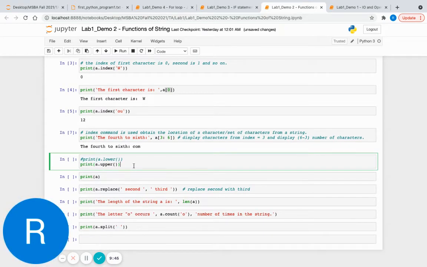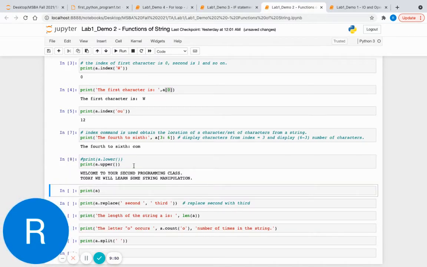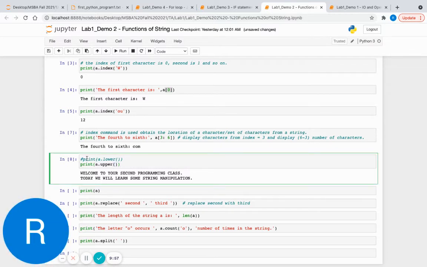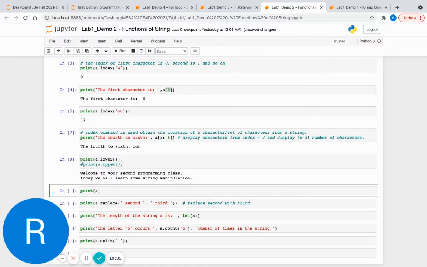What else? When you want all the string to be uppercase, you use the function upper. And when you want them to be all lowercase, we do it like this. It is important to know that every time we apply this kind of function, we never change the original a.